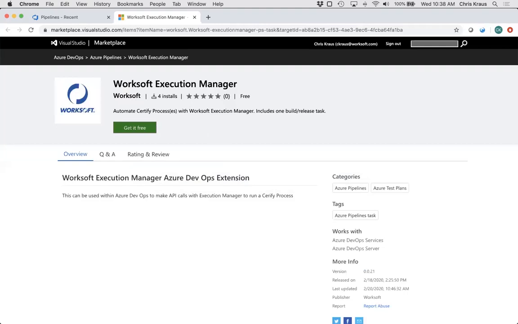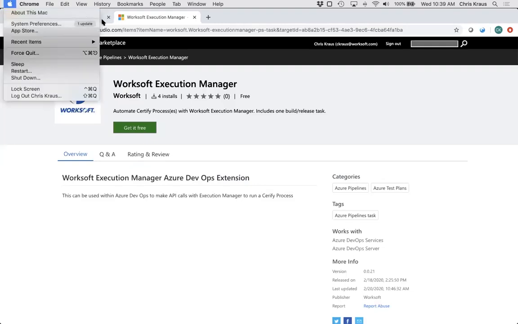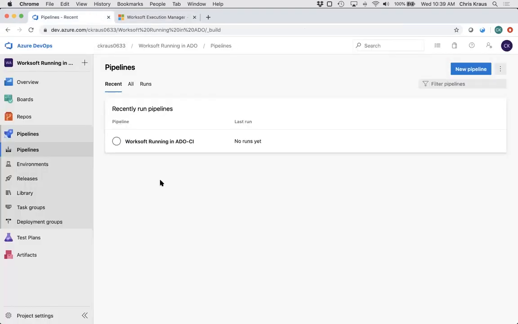To get it for free, you can either download it into your instance if you're signed in, or it'll let you download it for your on-premise. And then when you log into Azure DevOps, you'll have pipelines. So I've created a pipeline here, just one, and started it off.